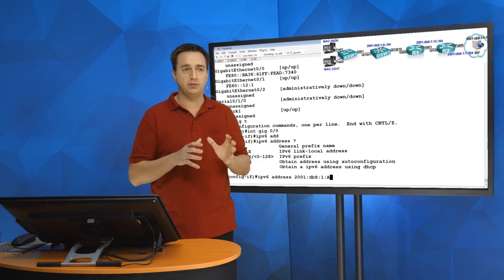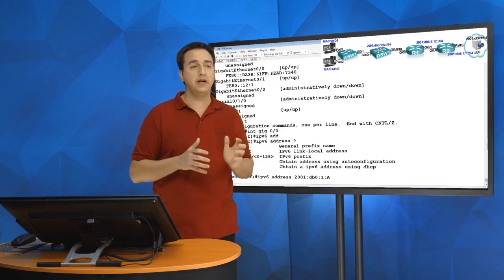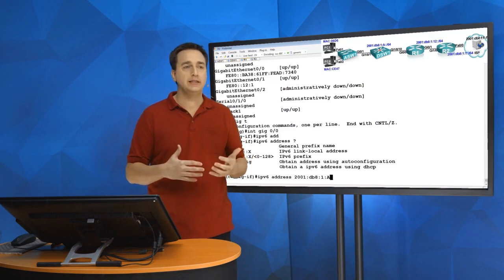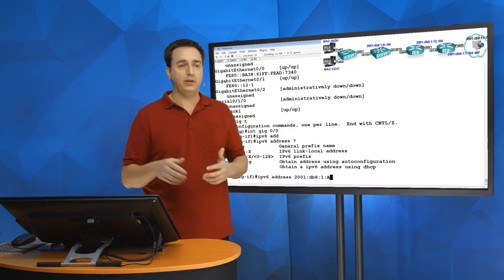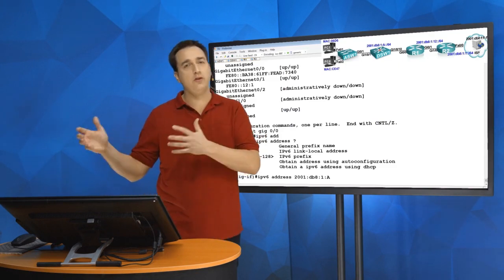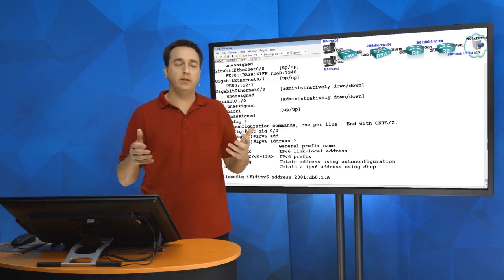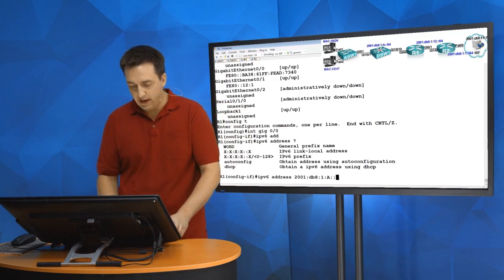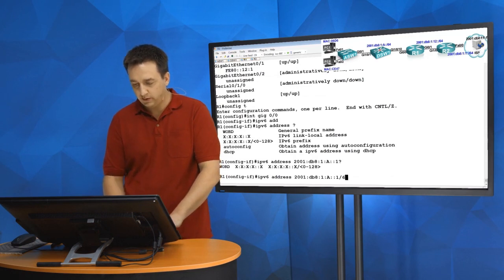Right now, this is just the prefix portion of it, the original /64, so the first 64 bits. Now I'm going to assign the interface portion to it. In this case, the interface portion is just going to be 1. In reality, my 64 bits end up being 0, all the way to the very last bit being 1. When that breaks up into hexadecimal, it ends up being essentially just :1. That's going to be my address. And then I need to specify my prefix, so this is a /64.